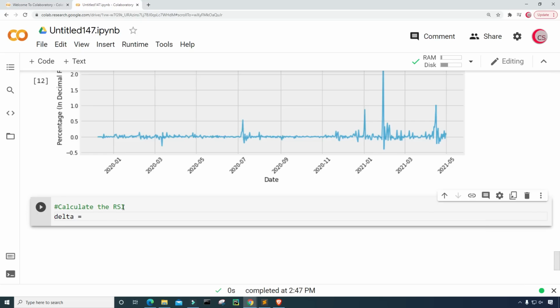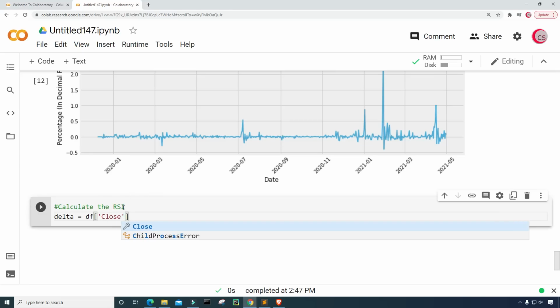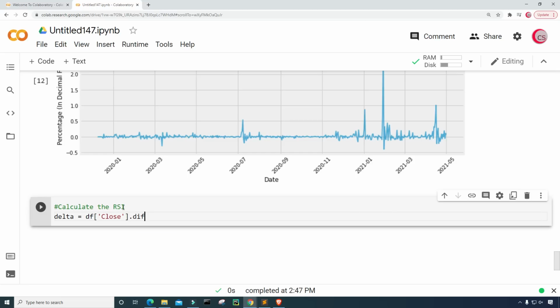So RSI is the relative strength index, and it is a momentum indicator used in technical analysis, and it measures the magnitude of recent price changes to evaluate overbought or oversold conditions in the price of an asset like Dogecoin. All right, so I'm going to go ahead and calculate that, and then I plan on plotting this information. So let's set delta equal to df close dot diff.